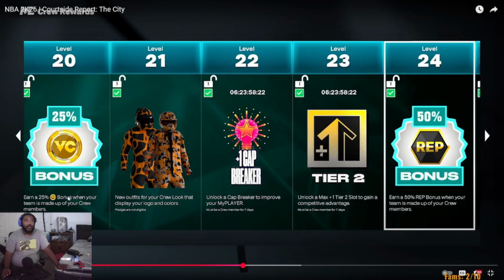Well, 25% bonus when your team is made up of your crew members. New outfits to show your logo and colors. Like a streak breaker, improve your player. It must be an improvement for 7 days. So you can't just jump in the crews and just take rewards. Pledge is not, you gotta be a member.